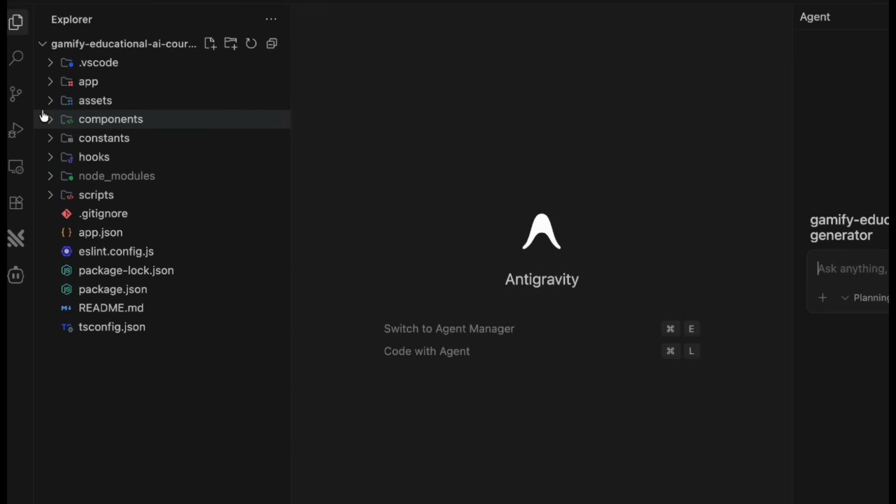Now, the very first folder we have is this app folder, in which all our page routes will be kept. So inside this you will see we have this underscore layout.tsx file, which is the root layout of our application and holds our complete application. Then we have the modal.tsx file. Obviously this is some sample code included with this default application.